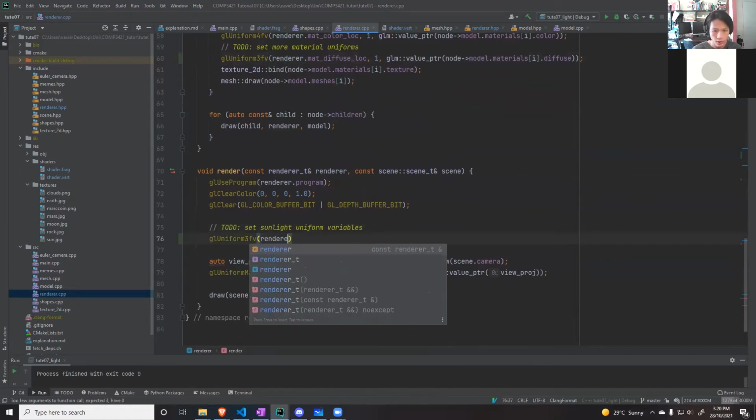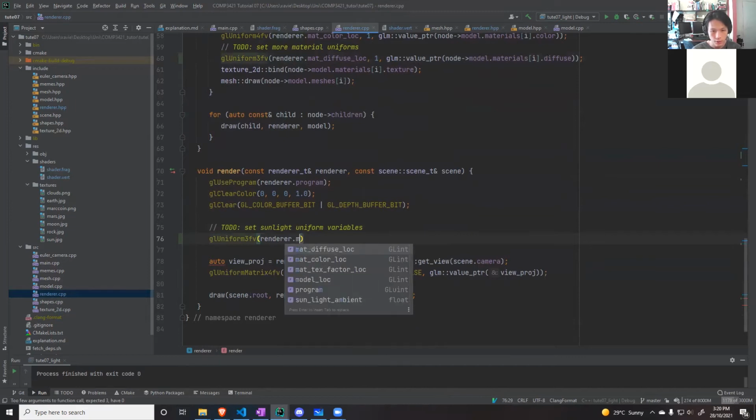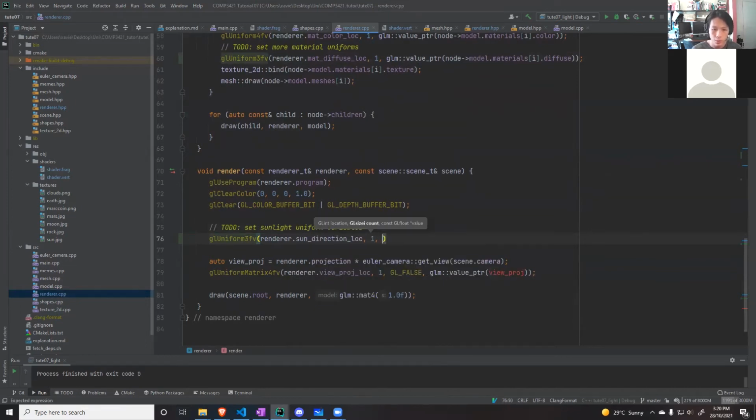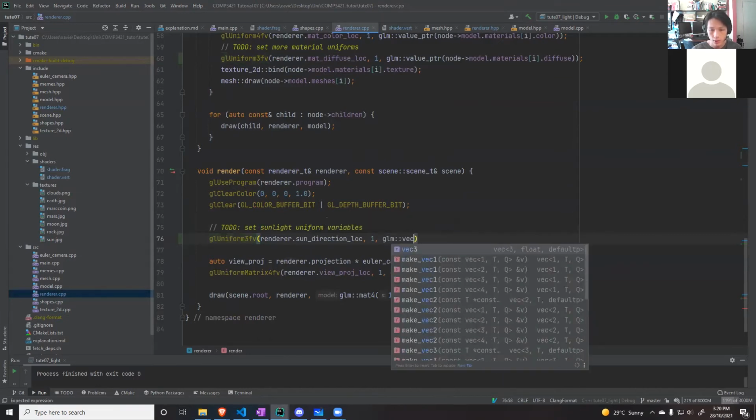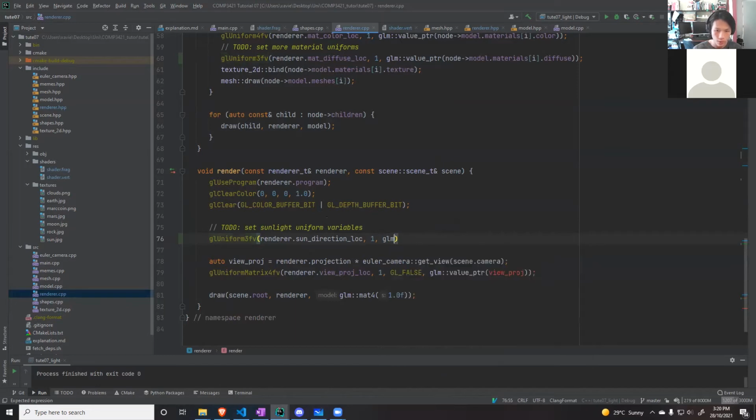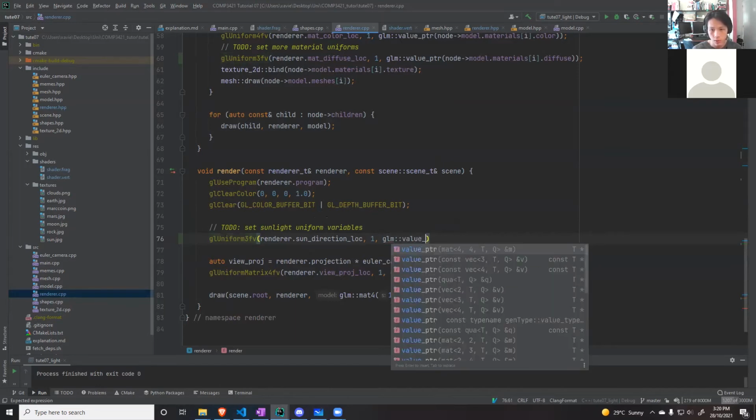Then we do renderer dot the location of what we want to set. In this case, it's the sun's direction. How many we want to set, 1. Then convert the value to a float pointer by using glm::value_ptr.